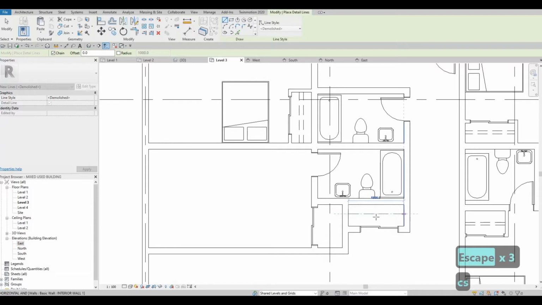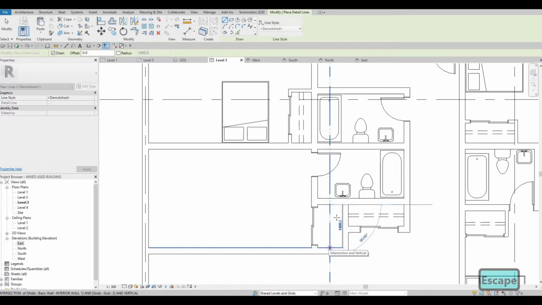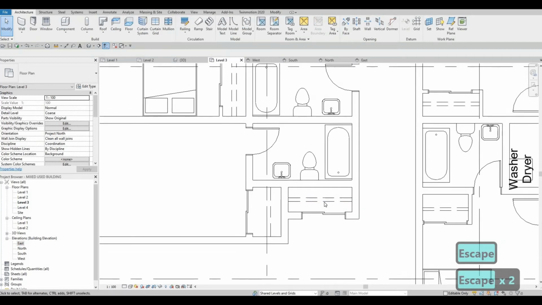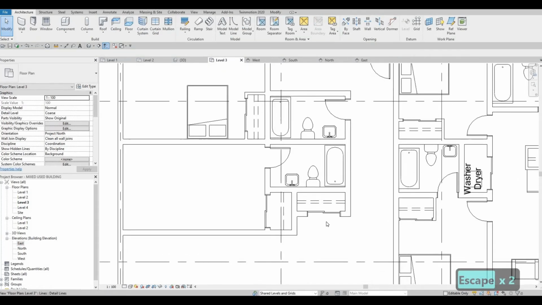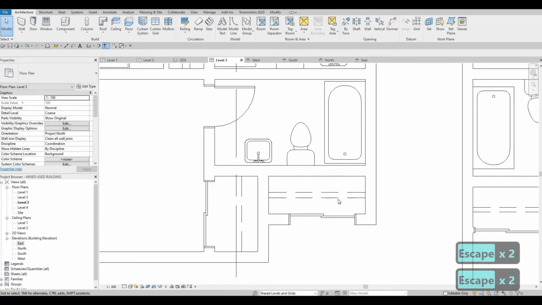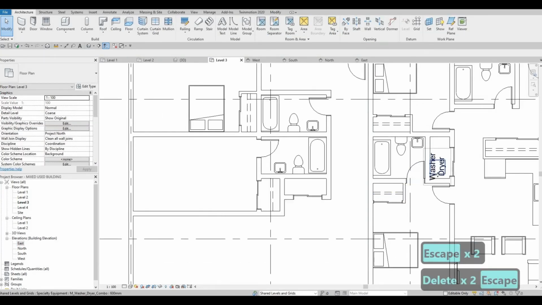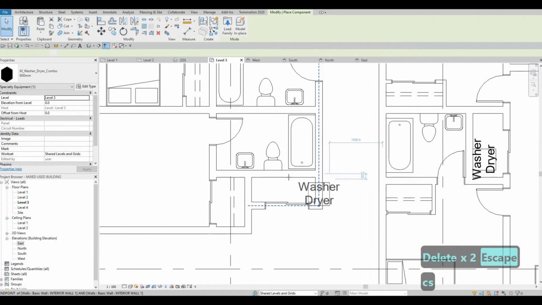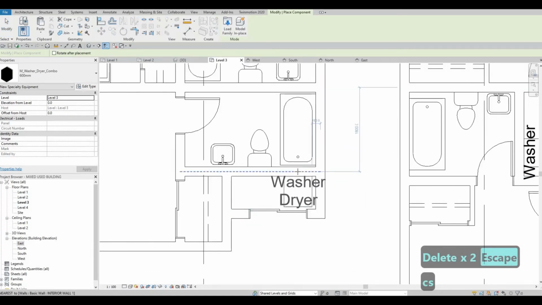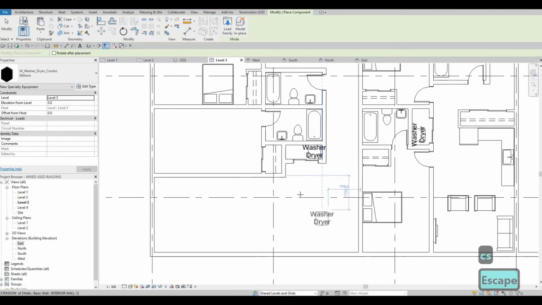CS1 for the rod. And let's not forget, this is actually not for the rod, but the washer and dryer. Okay.